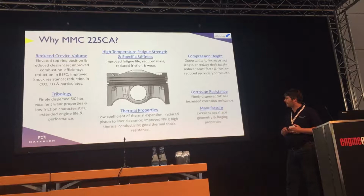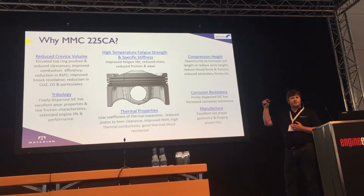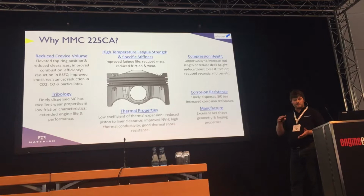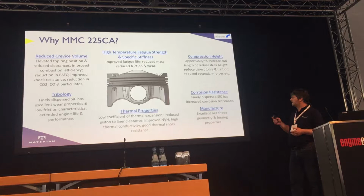One of the things we tend to do when you optimise it for mass, you can reduce the compression height of the piston to the gudgeon pin, and that gives you two opportunities there. Really, you can either have a longer connecting rod, potentially less friction, or you can reduce the block deck height. So it offers some opportunities, but essentially ends up with a lighter piston.